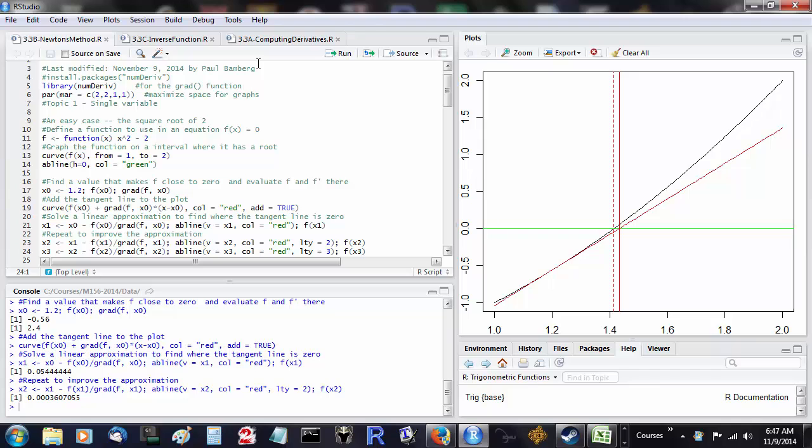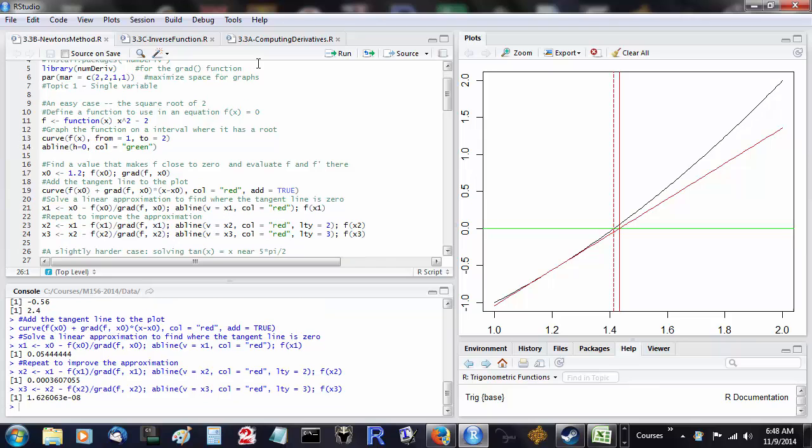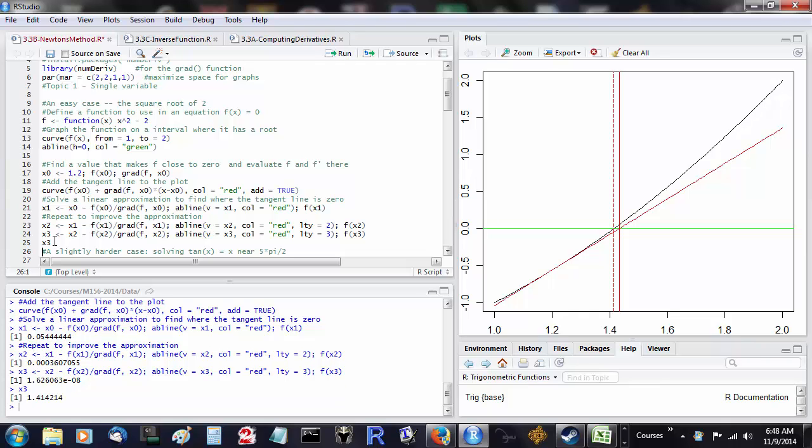I have shown the place where that tangent line intersects the line that I've drawn in green at a function value of 0, and in this case the intersection matches up so well with the intersection of the green line with the black curve of the function graph that I can't do any better graphically. I can, however, improve the approximation still further, and now my error is only 1.626 times 10 to the minus 8th power, and x3 is a very good approximation to the square root of 2. I suppose we might as well look at it to see what we've got. 1.414214. Actually, it's accurate to more decimal places than that.